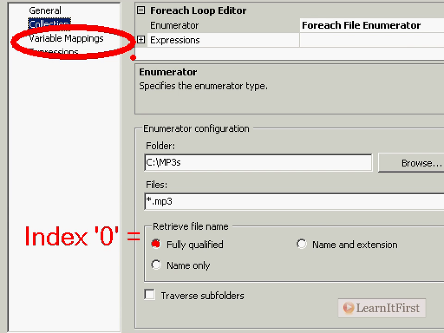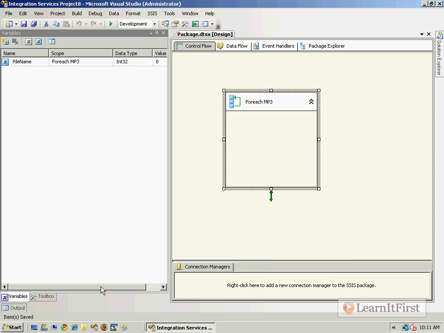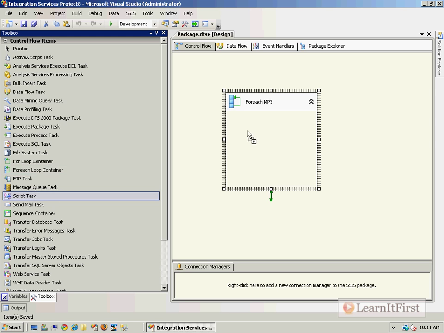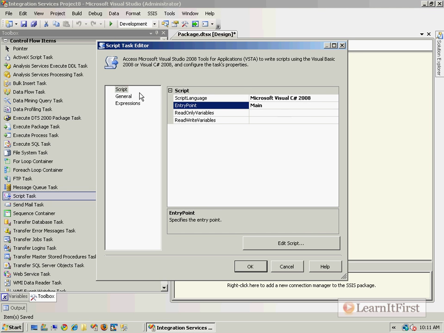Okay. I'm keeping this real simple right now. Later on, we're going to talk about having multiple columns and multiple indexes, indices. However, right now, index 0 is that value here. And if you remember also from our previous video how to do a pop-up, that's all I'm going to do with a script task. So let's just have it pop up.